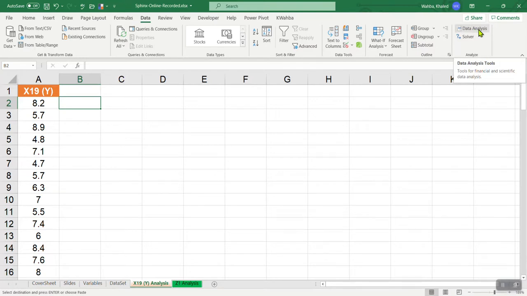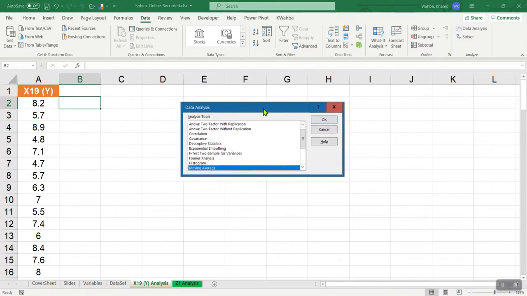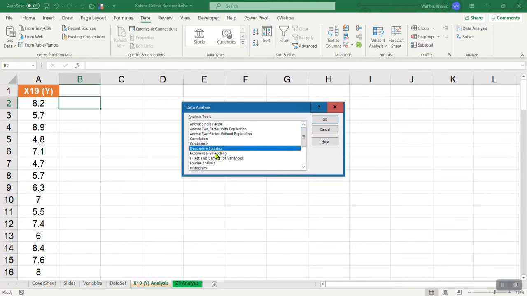So I hope you know how to get data analysis. If you don't know how to get data analysis, please let me know so I can upload a short video about how to get it. So I'm going to select data analysis. Data analysis will give me multiple built-in functions that are very useful when we do some analysis. Basically, most of what we're going to do in this semester is to use descriptive statistics, and then I push OK.